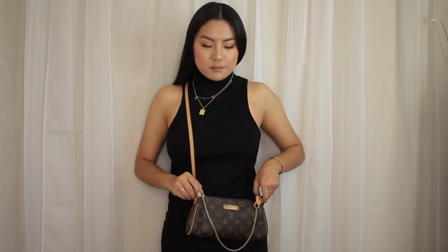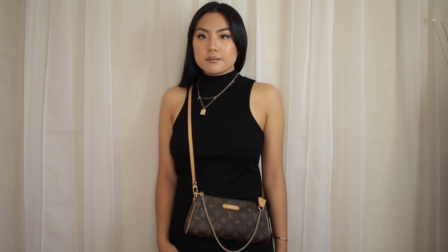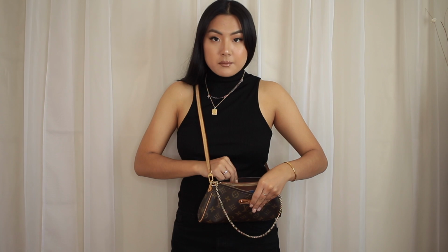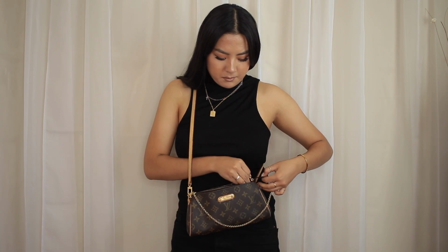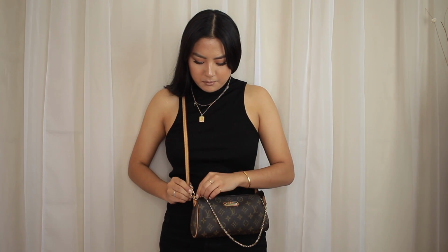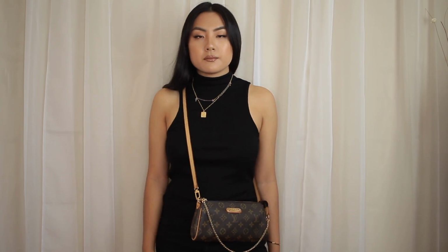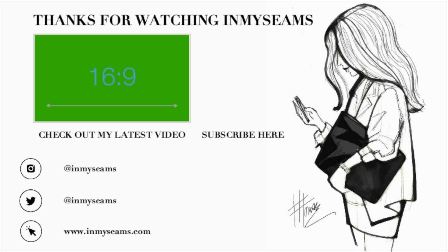You don't have to have it with the chain hanging out. You can definitely tuck it into the bag, but this is how much shorter it looks when it's on me, and it hits my hips very well. I typically wear this bag on this kind of level or look because it's so much easier for me, and it's not all the way down my thigh. I know that the Chanel bags, like the wallet on chains, are also pretty long too, so I'm sure you can figure out a way to finesse it and make it shorter, similar to the way that I did it here.